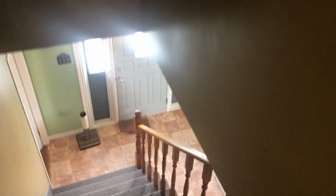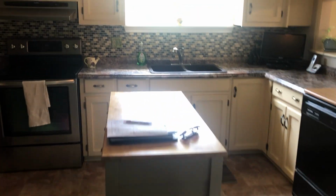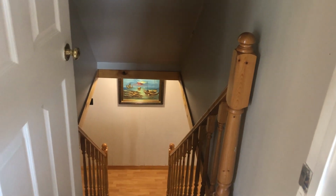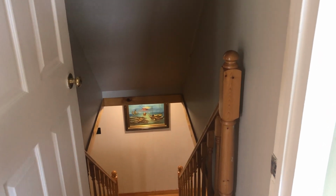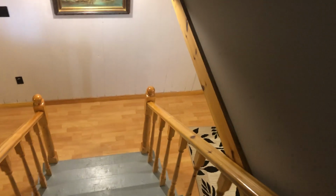Okay, so we're going to head back down the staircase to the front. Again, the linoleum on the main floor, and towards the kitchen. And then we're going to head down to the basement here. Kind of a step back, which is nice. You've got lots of room to open that door, although for insurance purposes, you might be okay because of the step back with the clearance, but you're not supposed to open a door into a basement. Obviously, if a child came and opened the door, they could fall. But with that one, you just have to check because you might be all right where there's a little bit of clearance.